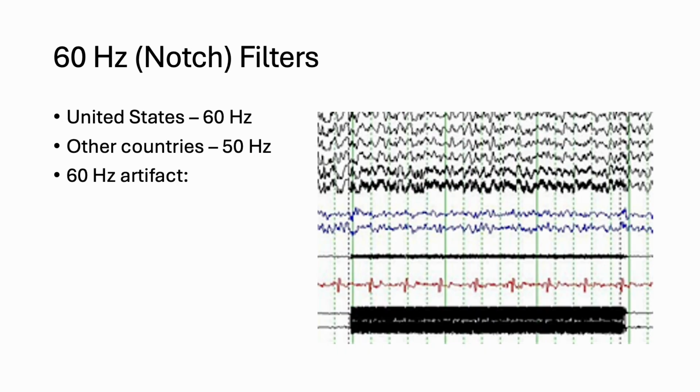The purpose of the 60 Hz, and 50 Hz in some countries, filter is to eliminate noise caused from power line interference from the record. The record should be as free from 60 Hz noise as possible without using a filter because strong 60 Hz interference may result in amplifier saturation. So check out these signal tracings here. This is a 60 Hz artifact. It's just a big black line. That's an electrical interference. And here it is also. Looks like some right there too.